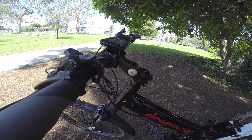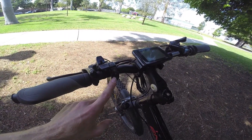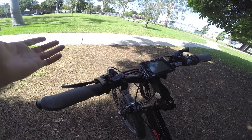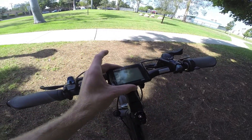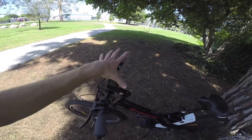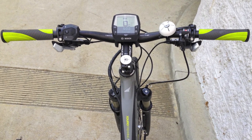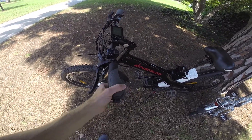We've got a remote button pad on this bike that lets you easily adjust how the bike is performing, and we've got a throttle with a nice big display in the middle — that makes up your cockpit. A lot of these displays are backlit and designed to be easy to read. Some of them swivel; others come off entirely, which helps prevent wear from sun, rain, or snow.